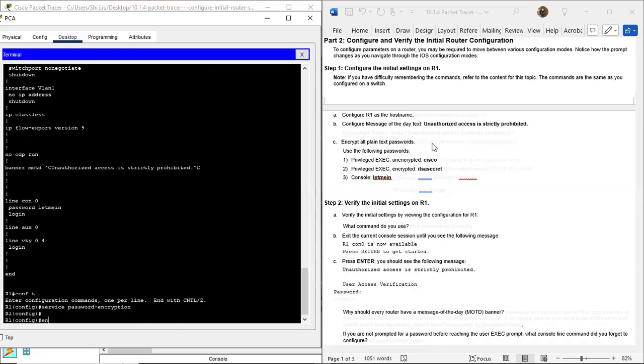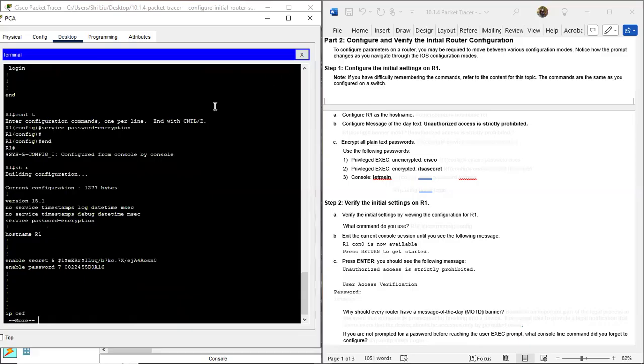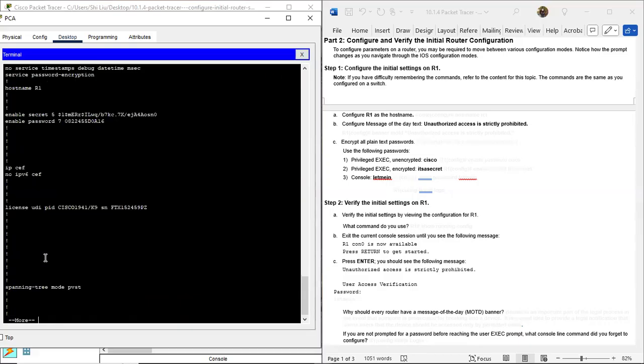Let's go to verify again. Show run. So you can see from here, this is the encrypted password. It's a secret. But before, this was the plain text password. Now it becomes the encrypted form password.